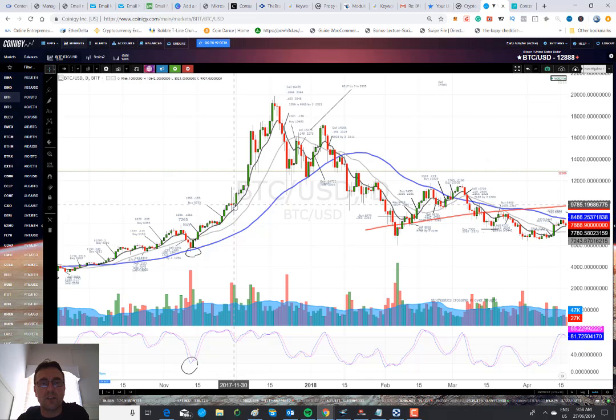The next day was the same. Then we had the bulls come back in again, but the only problem was the huge amounts of red volume on this one here. But as soon as we started breaking out and going higher, this day here was a big concern to me because we've got huge amounts of volume. So this is not a buy. This is actually a get ready to sell because we've got the biggest candle day happen at the top of a trend.